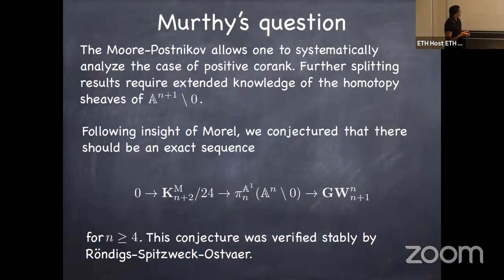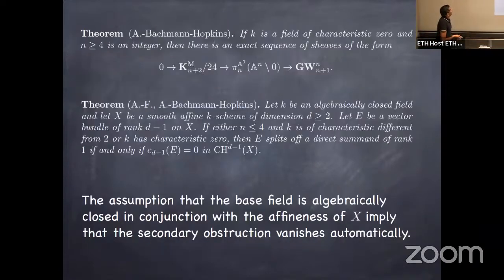So anyway, we conjectured that there was this stable form, and in fact, there is an unstable version of this as well, that becomes slightly more complicated, and then the numbers change a little bit, reflecting unstable phenomena. And so recently, in joint work with Tom Bachmann and Mike Hopkins, we established this theorem, basically by establishing an analog of the Freudenthal suspension theorem in motivic homotopy theory. And as a consequence of that, we can get a splitting theorem for co-rank 1 modules, extending work that John and I did in dimension 3 and 4.